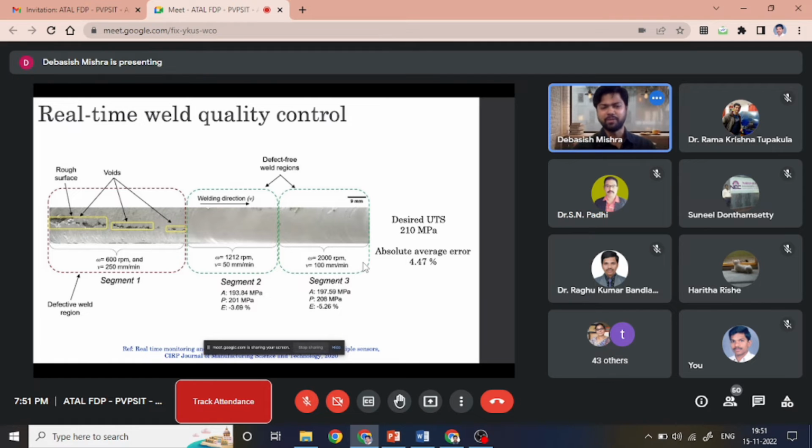And we did this experiment by setting the parameters in such a manner that a defective weld should occur, so that we could test the system. From the sensor data collected during this defective portion, the online system takes meaningful decisions on the data, and thereby controls the process so that the defects are totally eradicated. So from the defective portion in the red section to the defect-free portion in the green section, this was done entirely in real time with the online scheme working on the sensor data.